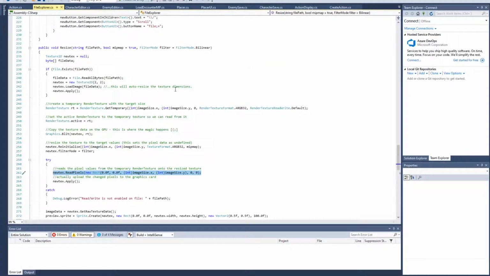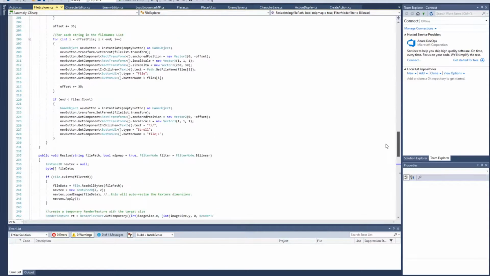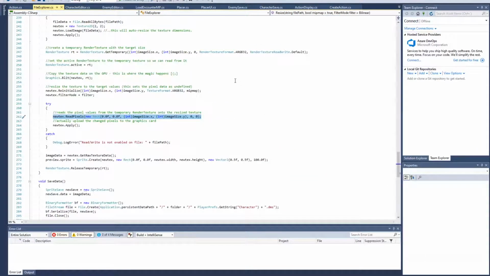In here, I'm actually using a vector at the top, which is set publicly for the size, so it's 70 by 70, but that can be changed. Now, unfortunately, I tried bigger images and they just would not go over the network. So we're stuck with 70 by 70 for now until somebody can tell me how to send more data over Mirror networking. But yeah, so that data is then saved as is applied to the preview.